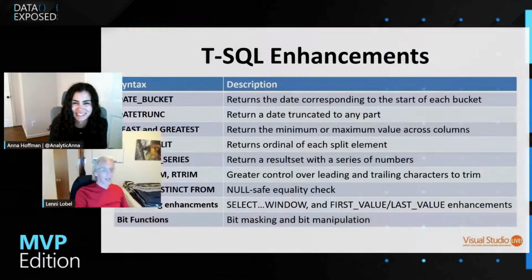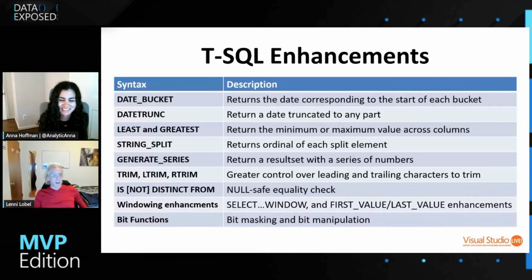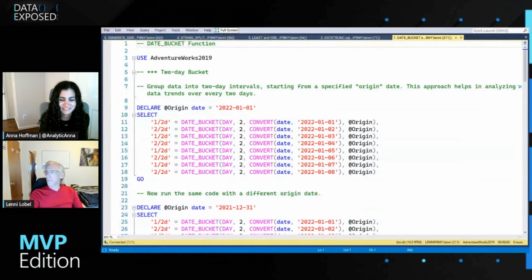Cool. Awesome. Today, we're going to be talking about T-SQL enhancements in SQL Server 2022, and I know you have a bunch of demos planned. So let's get right into it. Tell us what you're going to show us. Well, I've got right here on the slide a list of 9 enhancements. They're really not related to one another, so I'm just going to bang them out one after the other, and then we can talk a little bit more about them right after. Cool. So with that, we'll start with DATE_BUCKET.